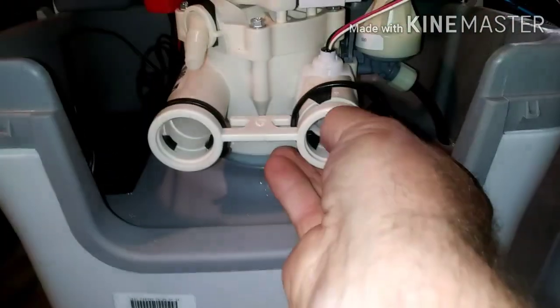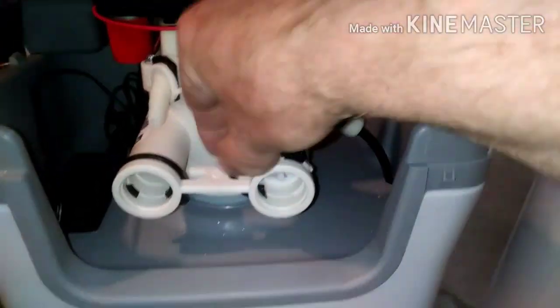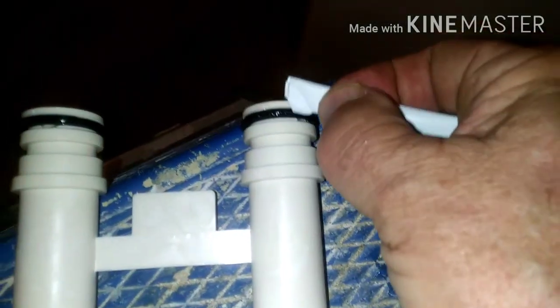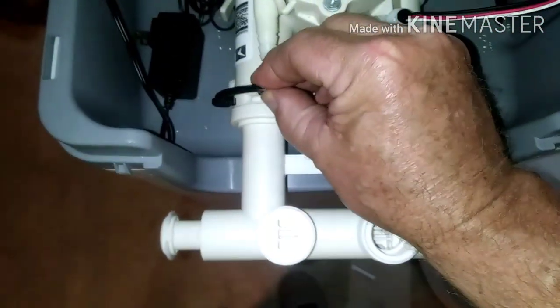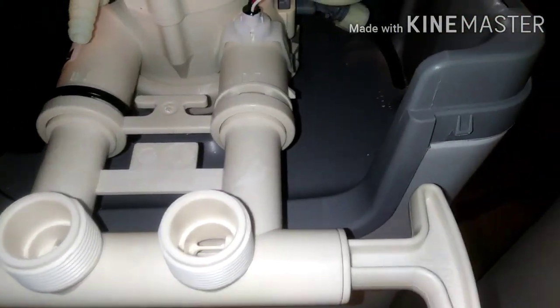After you get those lined up, pop those rings off — it's a little hard to do one-handed, but they pretty much just snap out of there. I don't love the plastic, but they hold up okay. When you get those out, take that little tube of grease and lube these things up really good. That's going to help it slide onto the unit — wipe it all around that ring — so it'll slide on without tearing up those O-rings, and it'll keep them lubricated for quite some time. Give it a good push; it takes a little bit of force, but push that bypass valve in where it goes, then snap those rings back on to hold the whole unit in place.